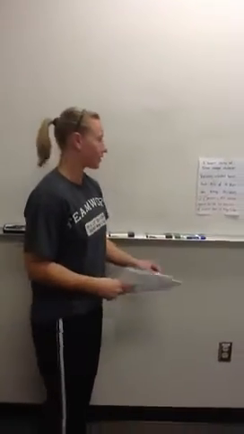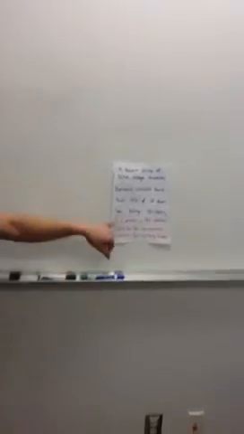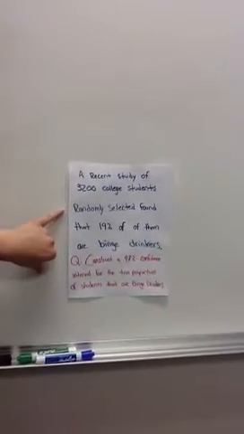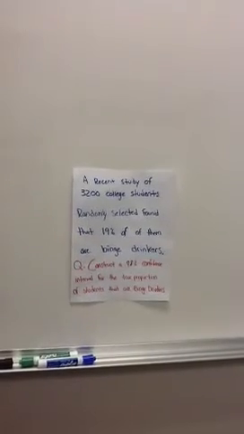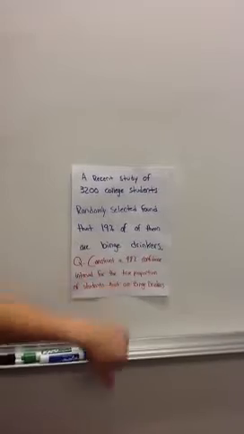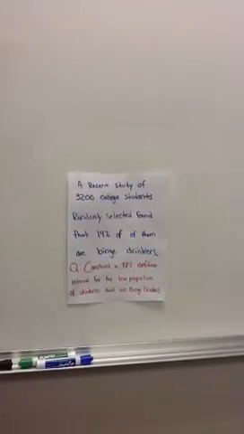Proportions. Alright, so our question that we're going to do today is over here. A recent study of 3,200 college students randomly selected found that 19% of them are binge drinkers. We're going to try and construct a 98% confidence interval for the true proportion of students that are binge drinkers.